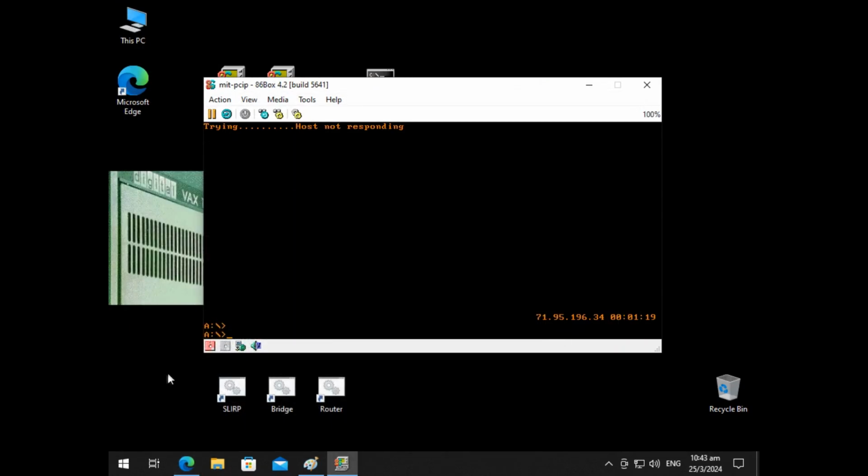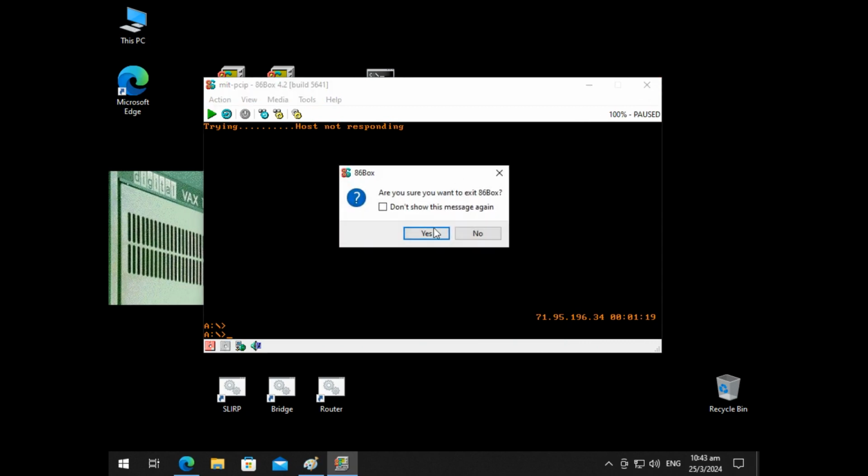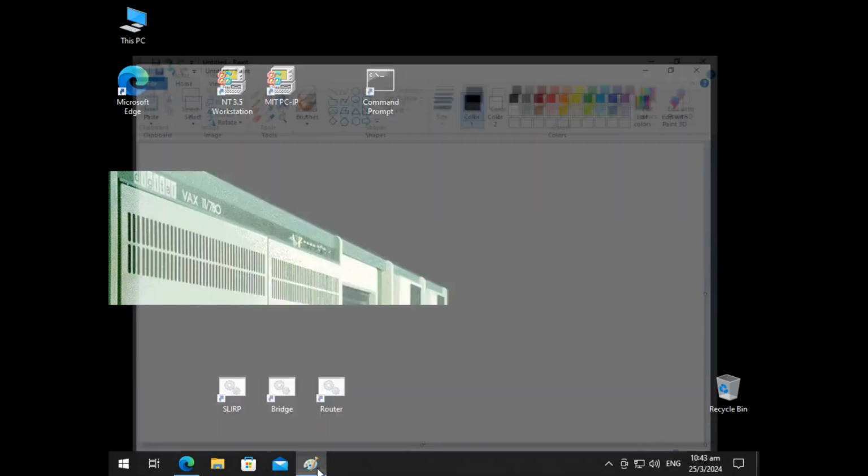Alright, so as we go back to our DOS PC, we can see it did not work. Part of the problem is we have zero visibility into why this didn't work. Why did it stop failing? I don't know. Nobody knows. It's impossible to see because it's a black box.